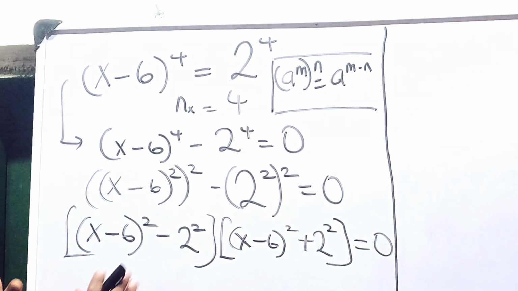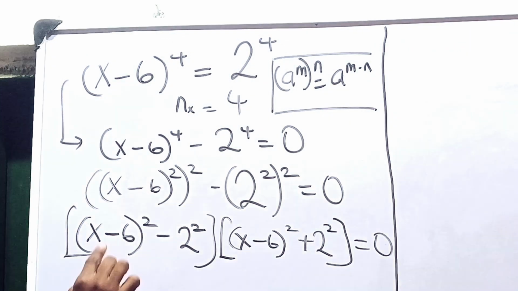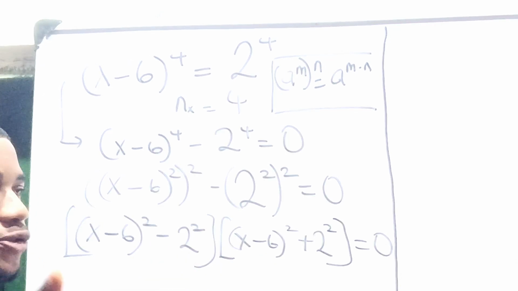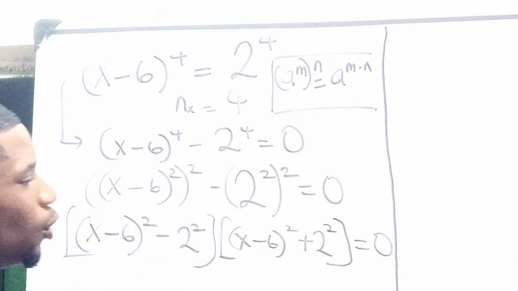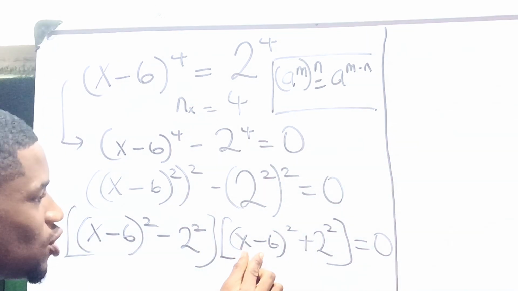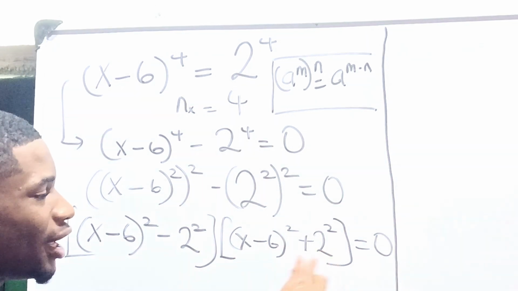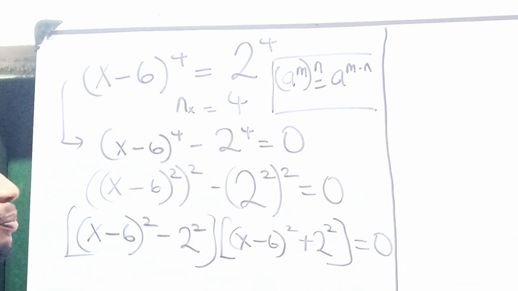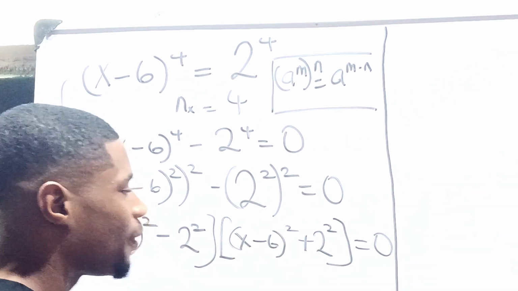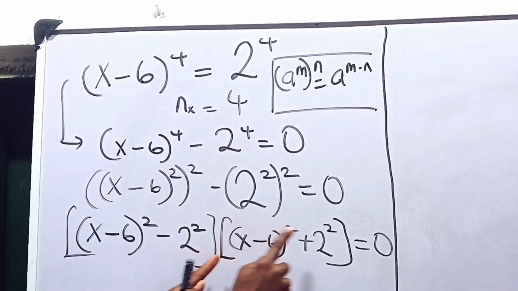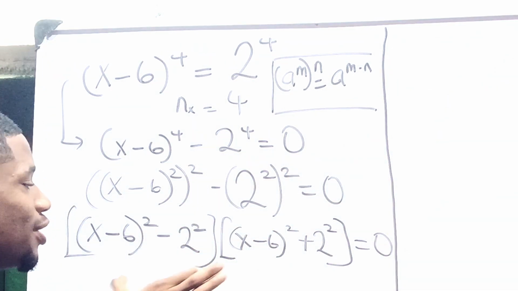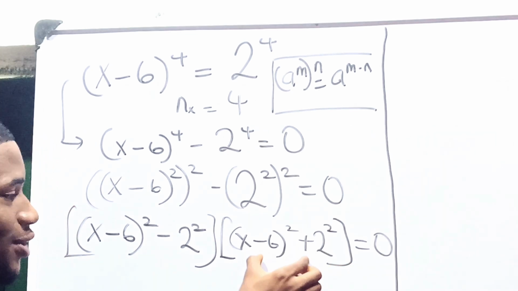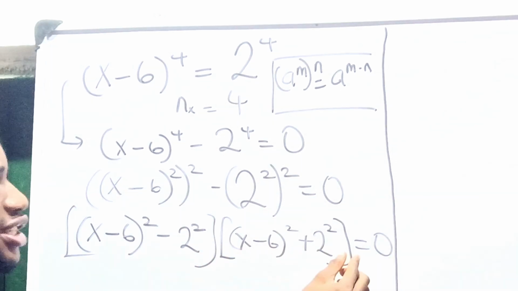All right, now from here we can open up these brackets and solve to the simplest form, or we can say that this is another square and this another square, and use the laws known as sum of 2 squares and difference of 2 squares respectively to simplify this. But I want you to recall something now. Recall that this and this are multiplying each other to give you 0. And when the product of two things is equal to 0, either the first one is equal to 0 or the second one is equal to 0.